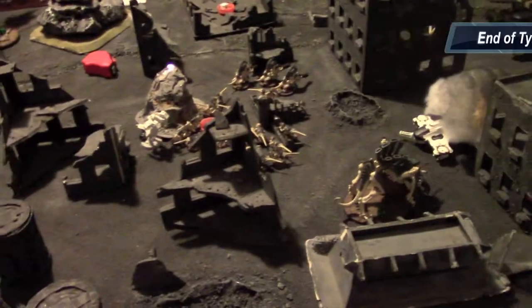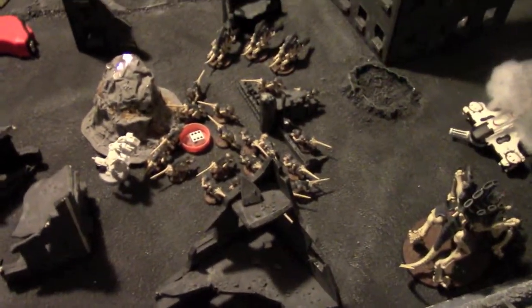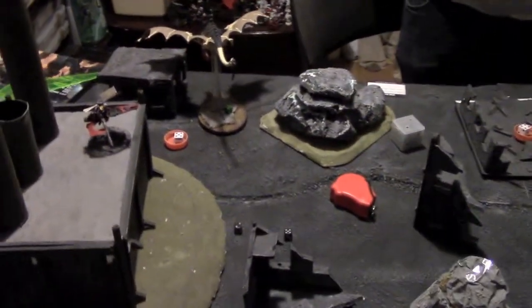End of Tyranids turn 6. In the middle here, I just tried to kill off that commander. He tanked everything. I killed off the Devilfish with the Tyrannofex. The Skyray survived. The Hive Guard whiffed. The Moloch failed his charge. I left an objective, which is a point, but I'm at 13 right now, so I don't care. I just want to kill that and go for the gold. And over here, the Crone killed that guy, securing that objective.